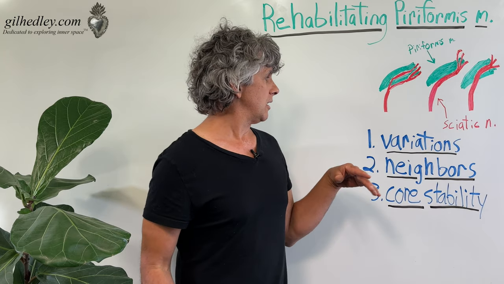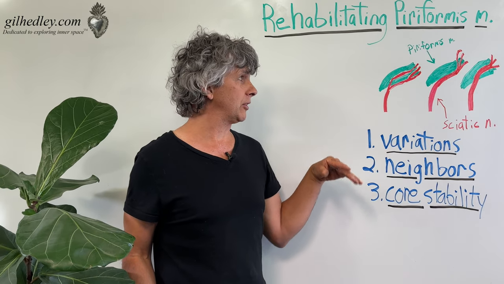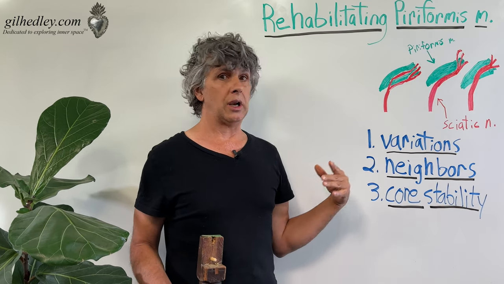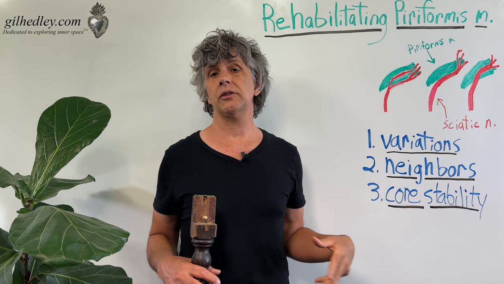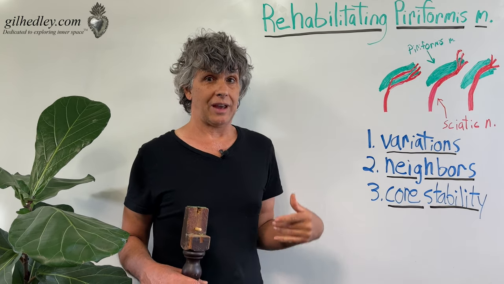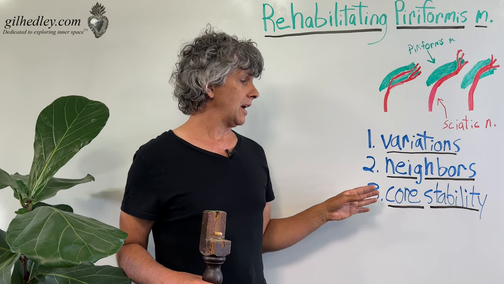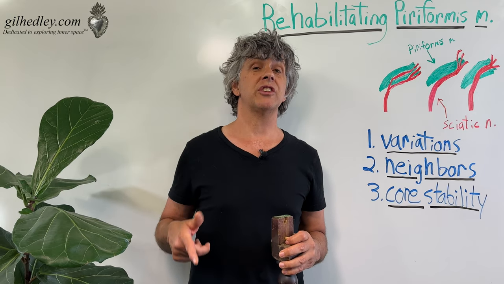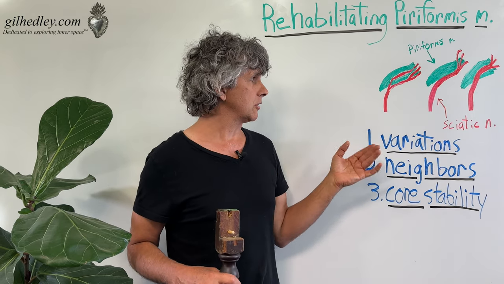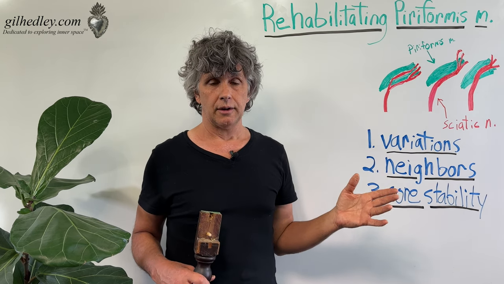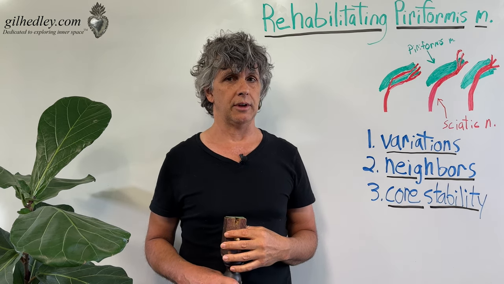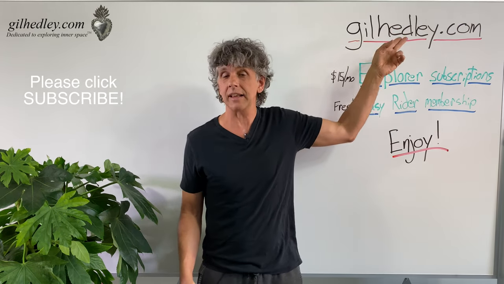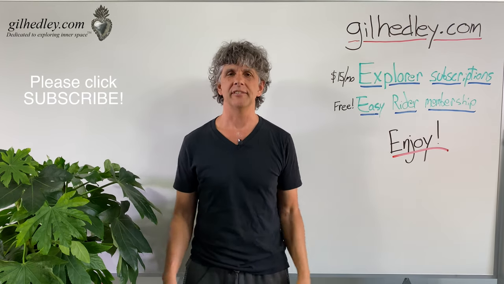So three notes: variations of the piriformis that don't necessarily result in tragedy; neighbors of the piriformis who are implicated in pain syndromes in your butt and sciatic nerve running all the way down your leg; and looking into core stability as a way of relieving an overtasked piriformis from potentially contributing irritation to the nervous tissues that surround it. Thanks for watching. If you'd like to study more with me, go to gilbertleadley.com — there's a ton of stuff there. Enjoy.